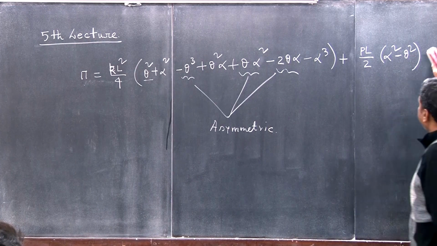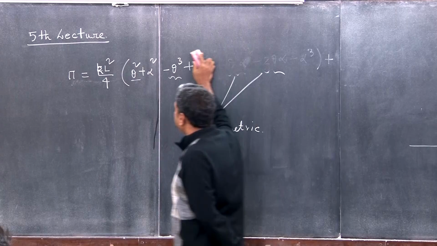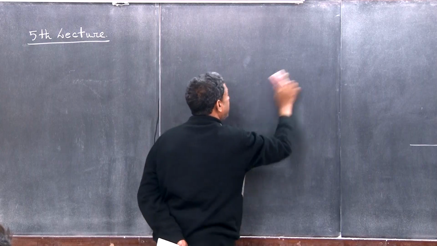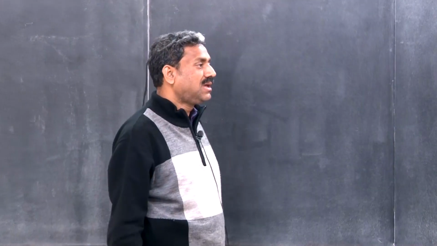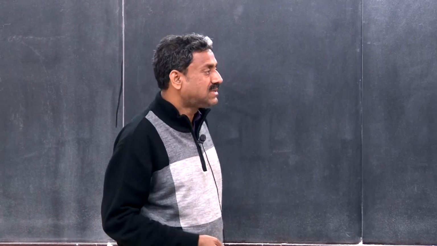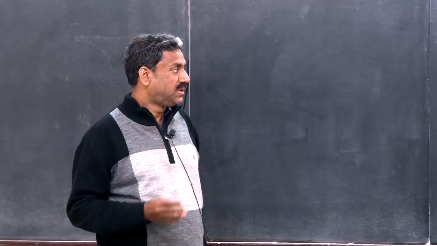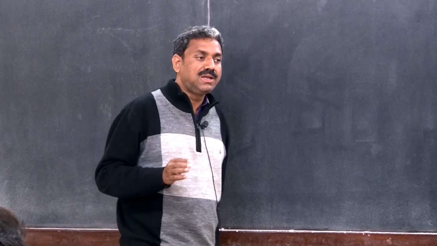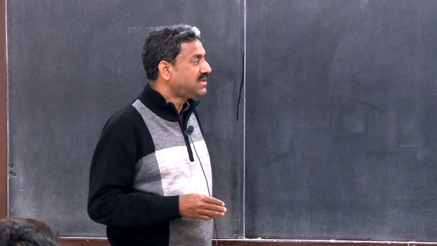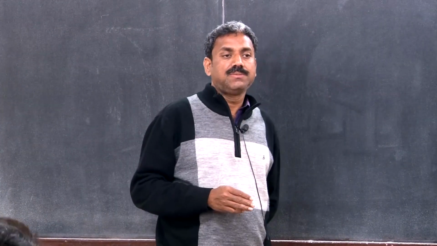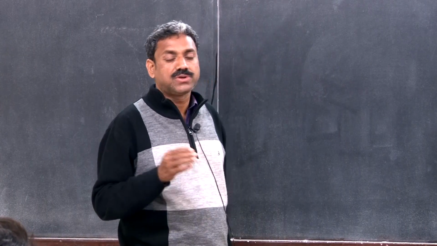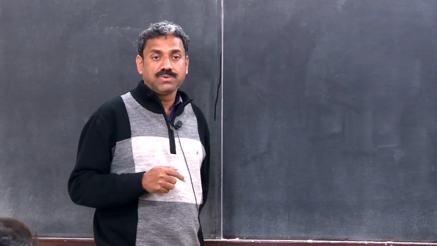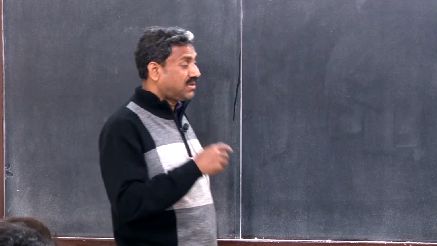Before jumping into the next, all three behaviors we have covered. The first behavior was symmetric bifurcation with stable post-critical behavior, and imperfection insensitive. The second is symmetric bifurcation but with unstable post-critical behavior, and this is mildly imperfection sensitive. The third one is asymmetric post-critical behavior with both stable and unstable types of post-critical behavior, and it is notoriously imperfection sensitive.